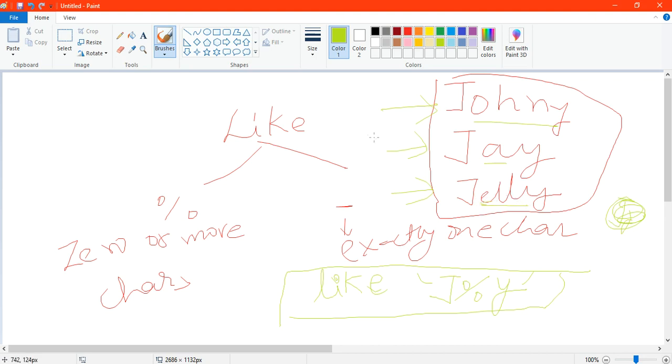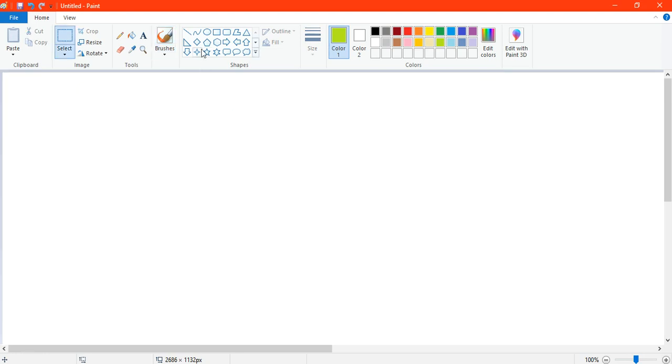Now if I want to print only J-something-Y, I know that the first is J, the last is Y, and in between only one character is present. I will say search for all the records where name is like starting with J, and in between exactly one character is present.